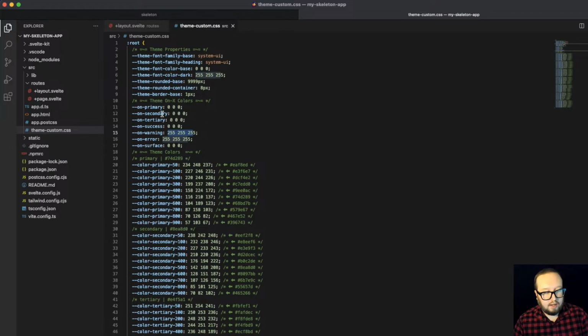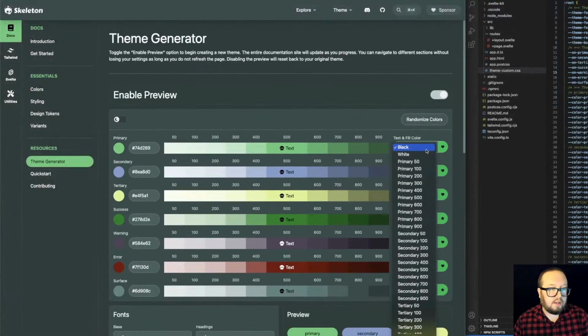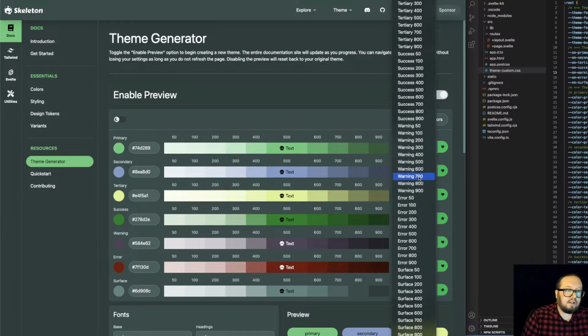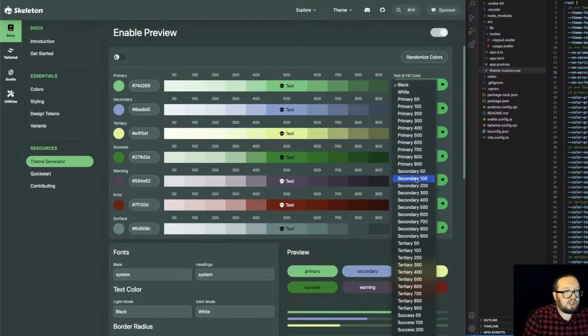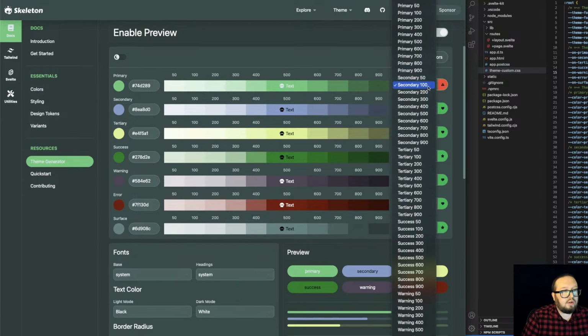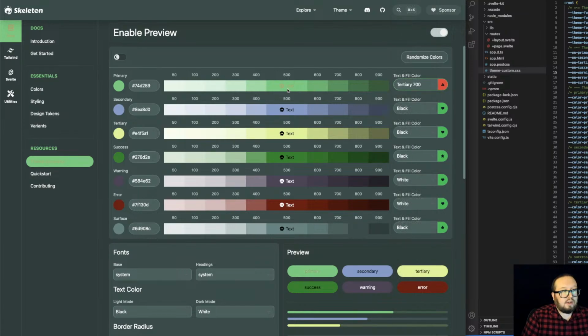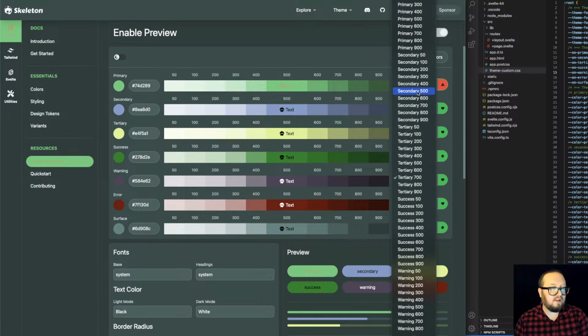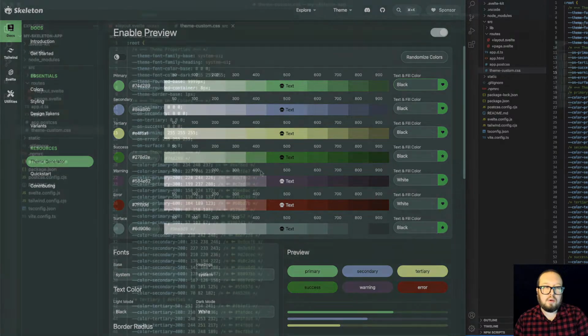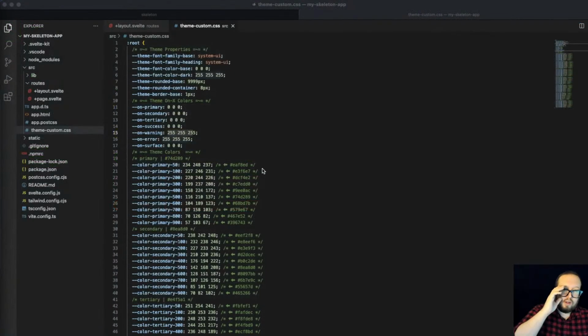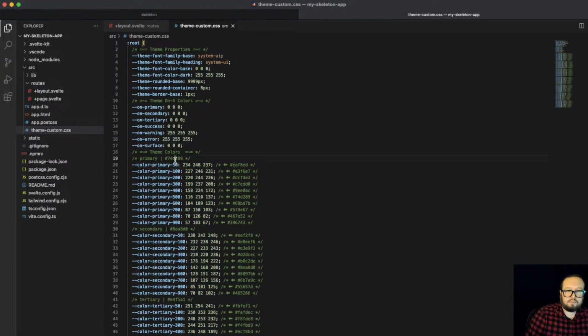But if you come back to the theme generator, you can honestly pick any color you want. So if we want this to be a different shade, like a secondary, we could do something like that. There we go. You start to see a little bit of tone to it. You're going to get some warnings, because most of those aren't going to be really good combinations. So if you're just getting started, maybe just stay with the simple options. These will keep you in that nice safeguard of accessibility for those tones.